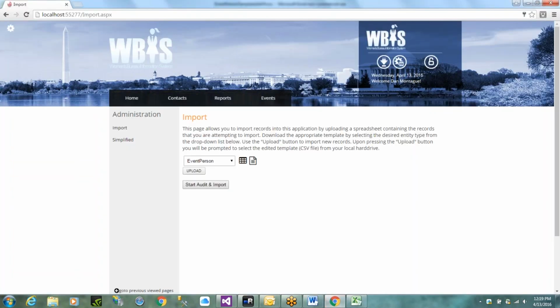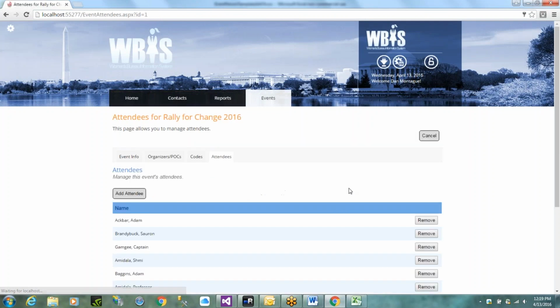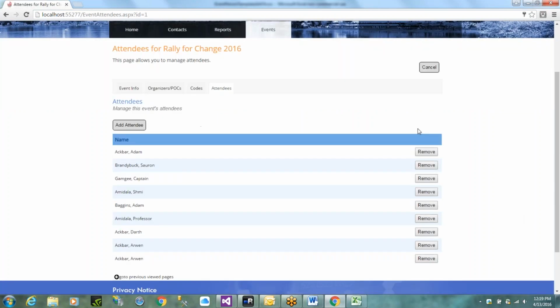The one thing that we're probably going to do is make that easier, at least for your attendees. On your attendees page, we can write some custom functionality, so maybe there's an import button up here that says import attendees. You click on that, and it gives you a different spreadsheet that's a little bit friendlier because it already knows what event you're on, so you don't need to provide the ID. If you're looking at attendees for this Rally for Change event, it already knows the ID, so you just provide a bunch of email addresses.